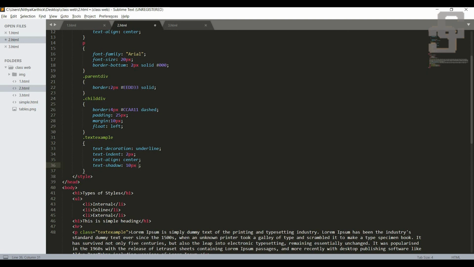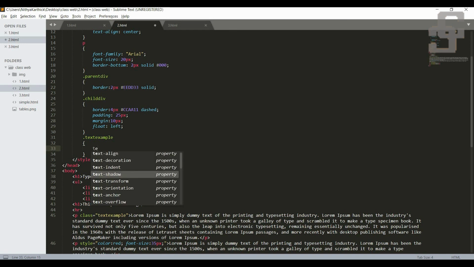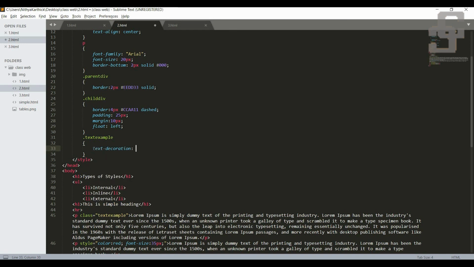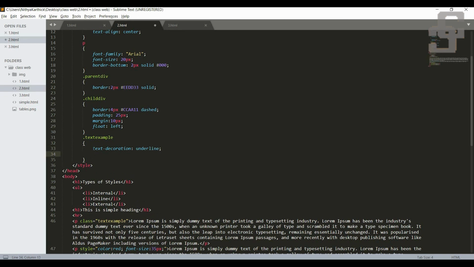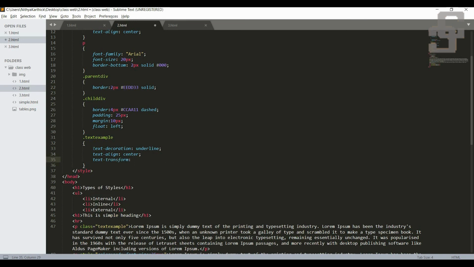So I am able to see the shadow. Let me give text decoration as underline, and text align center or left or right, you can give anything, and then text transform.